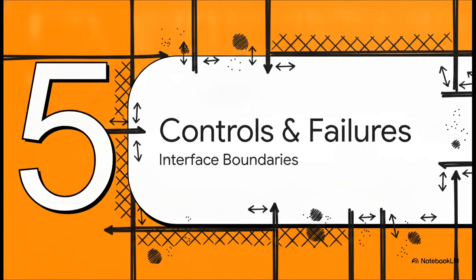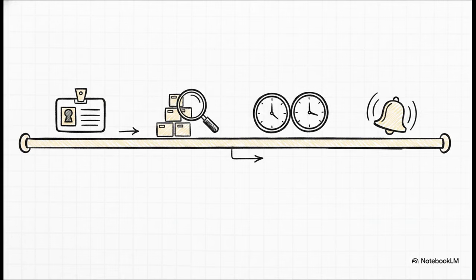Finally, Section 5, Interface Controls and Failures. An interface isn't trustworthy just because it usually seems to work. It requires specific, validated controls. First up is authentication, systems actually proving their identity to prevent rogue sources from injecting data. Then you've got queue monitoring, which watches the backlog to give you early warnings. Time synchronization ensures your timestamps make sense across different platforms. And finally, alerting, which guarantees that if something breaks, an accountable owner is notified instead of the error just getting buried in a log file that nobody ever reads.